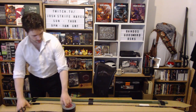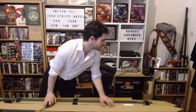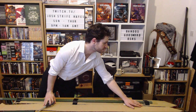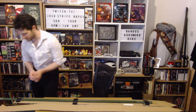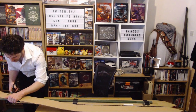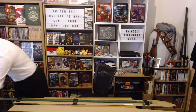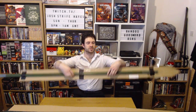So I've cut about that much off the end of one of the blades. I'm going to go along and do the same to this one before I continue and do any more. Like I said at the start, I'm just kind of eyeballing this. There's no plan in my mind. I'm just doing what I think is right, as I think it's right to do. Okay, so the blades are trimmed down. Now I need to get back to completely connecting this piece of cardboard to the inside core. And I'm going to do that by wrapping, instead of just sticking, actually wrapping duct tape around it now. Let's do this.